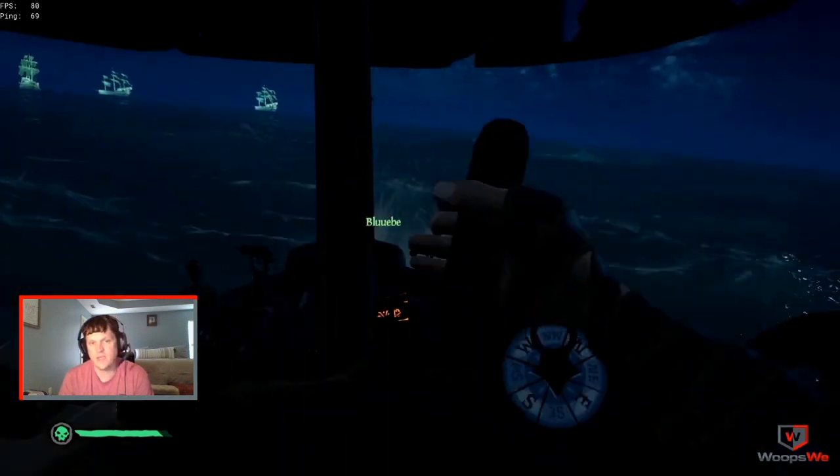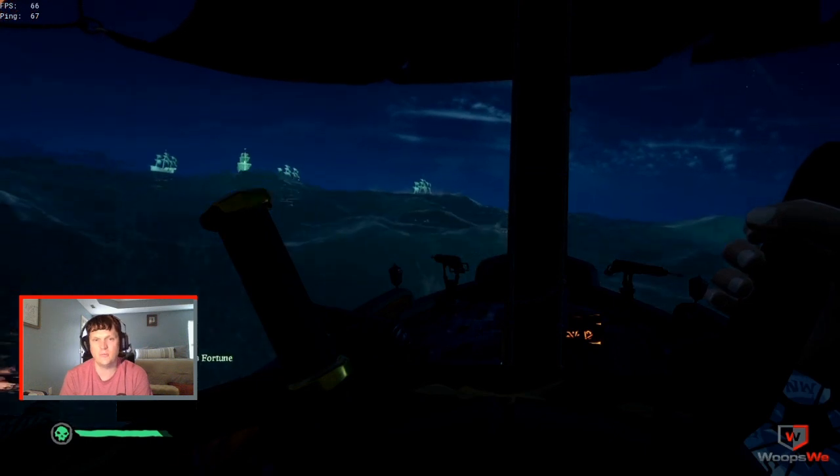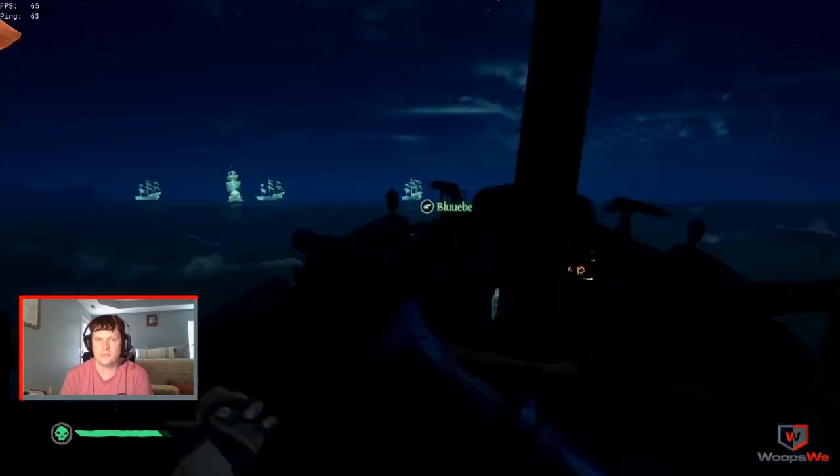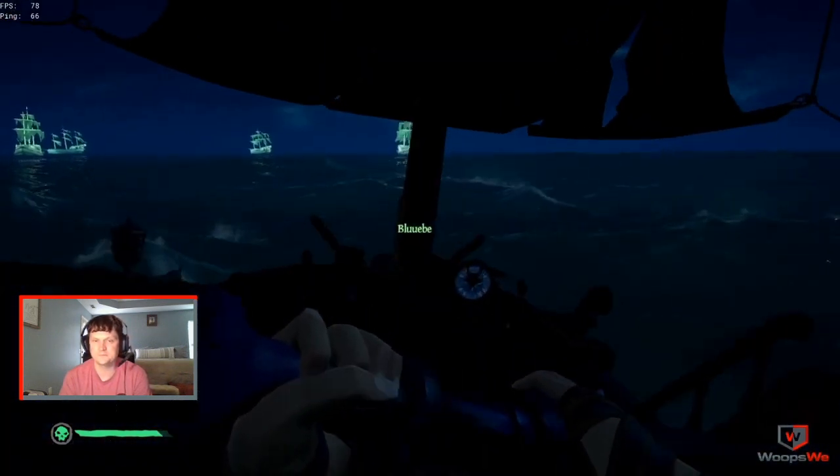The second type of cannonball is the Flame Phantom. This is essentially just a firebomb. They'll shoot it at you, it'll catch your ship on fire. It's really not much different than just a regular firebomb.